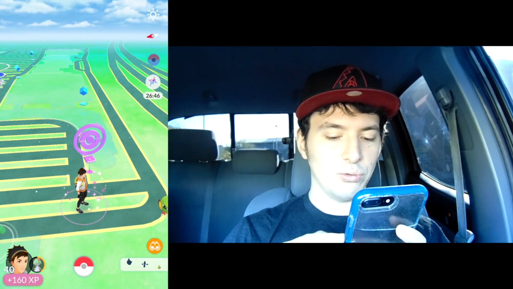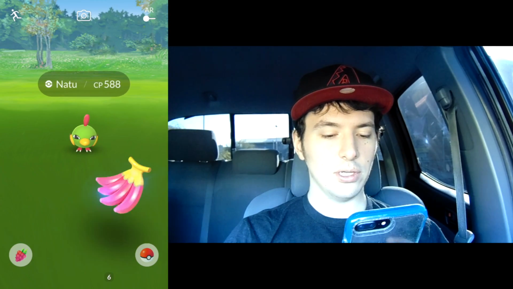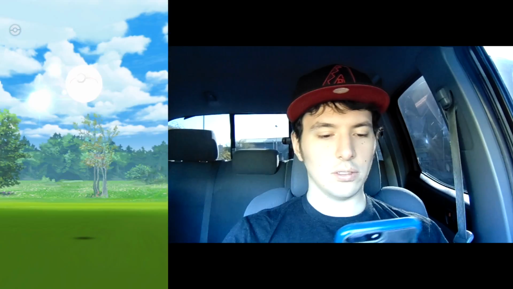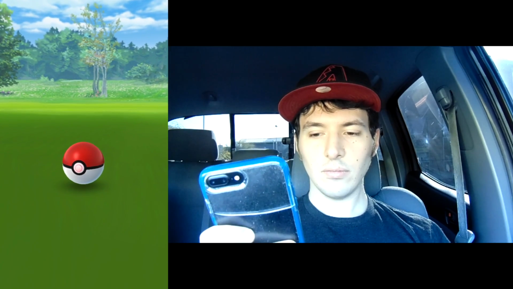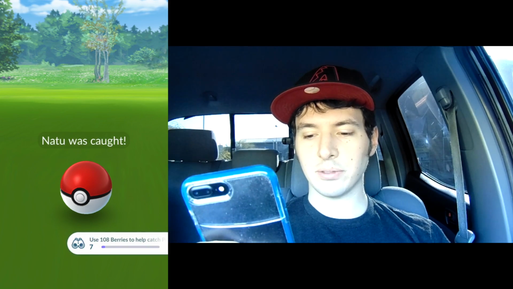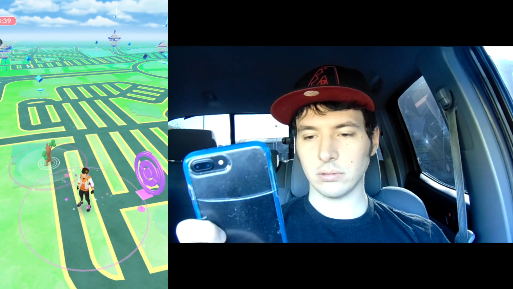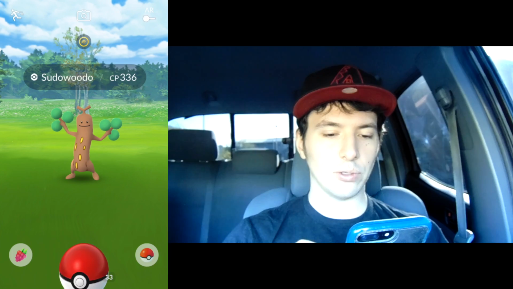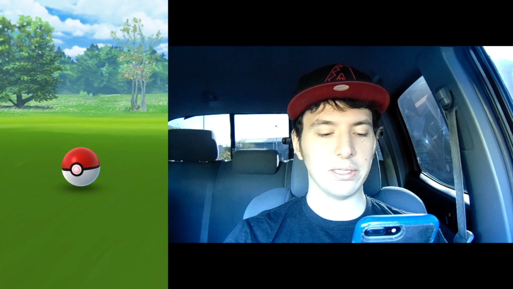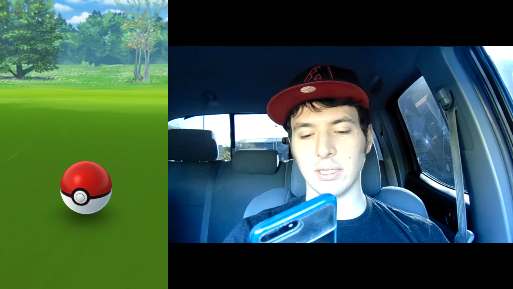And then even though Sudowoodo and Natu aren't ghost types, we're still going to go ahead and get these just to get some berries on them. Natu is down, and then if nothing else pops up, we'll go ahead and get Sudowoodo. And I do know Sudowoodo is difficult to catch. He does break out a lot, and we should be able to get some great throws. Oh, I forgot to bury him too. And of course, the one time I need him to break out, he stays in on that first try.